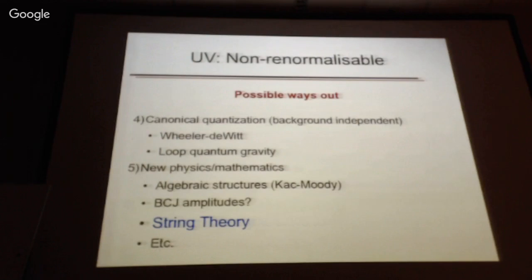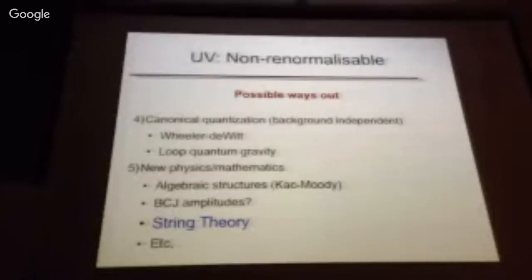We can also change a bit the canonical quantization prescription, and we can also get the Wheeler-DeWitt equation that we talked about before, or something called loop quantum gravity. Or we can actually forget about GR and put new physics there. So not only changing the quantum prescriptions, but changing GR. One idea is, for example, to think that GR is just an emergent phenomenon. There is a new theory by Verlinde that's becoming popular.